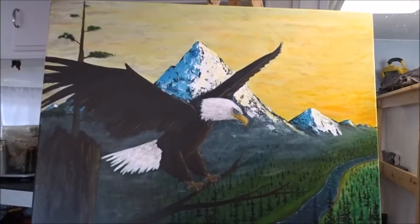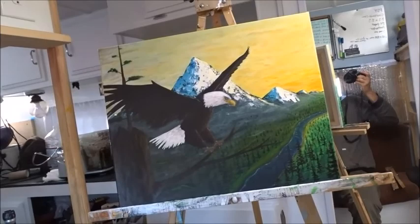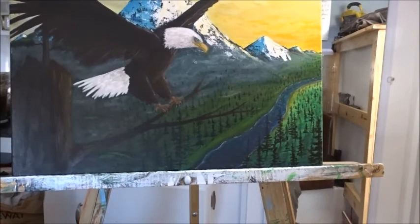I want to clean up in the background here and keep layering in and working on the wings a little bit as well. Maybe add some indications of feathers up inside of these areas. We'll see how extensive I go on this, but either way, it's meant to be enjoyed from a distance, and that adds a powerful feel and emotion into a room when you have something like this hanging. So, yeah, let's keep going.